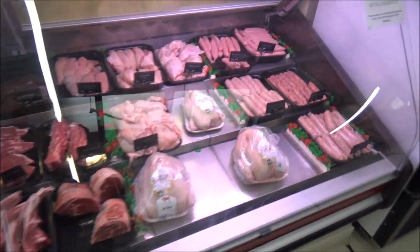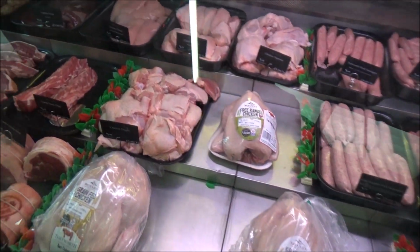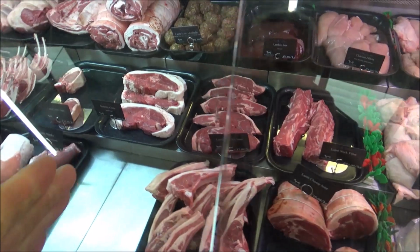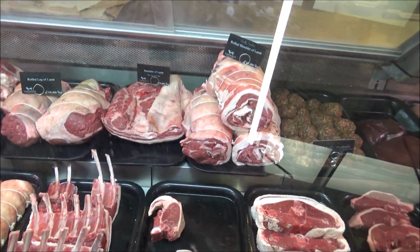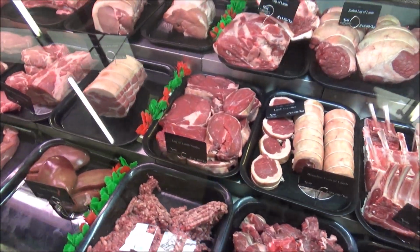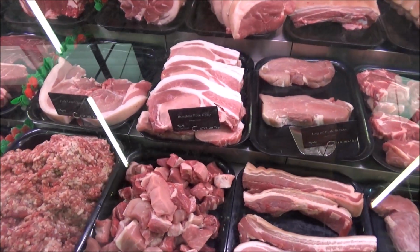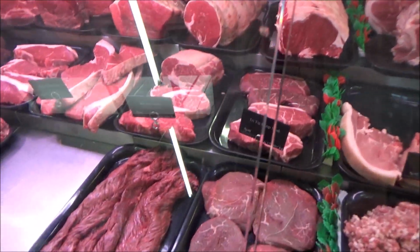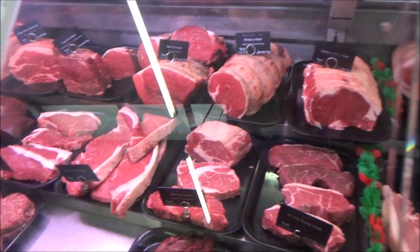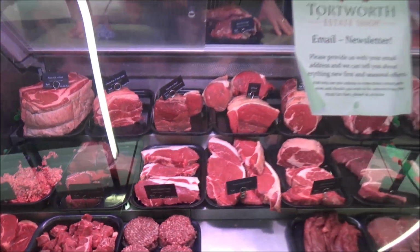Sorry about the mask. I'll have a look at the meat counter first, and then we'll have a chat with Simon, okay? So there we go, look at this. This is a good chance to see a wide selection of meats here. We're going to start with the sausages. Grain-fed chicken. So we've got lamb here. Look at these, Barnsley chops, there we go. Rolled shoulder of lamb. Lovely. Lamb steaks. There is the pork. Pork steaks. Boneless pork chop, rolled pork. Look at this. And here we are, this is my little bit, the steak section, brisket of beef there, silverside, and we've got prime rib of beef, chuck of beef, and we've got Simon.